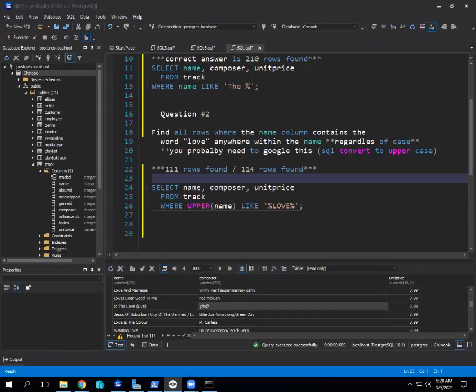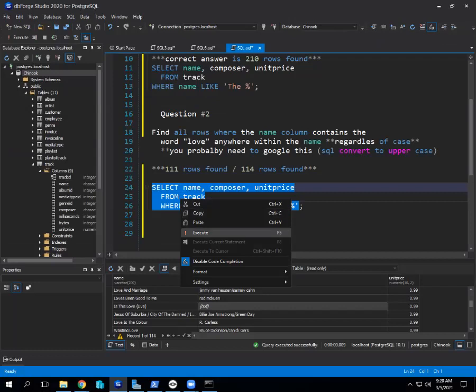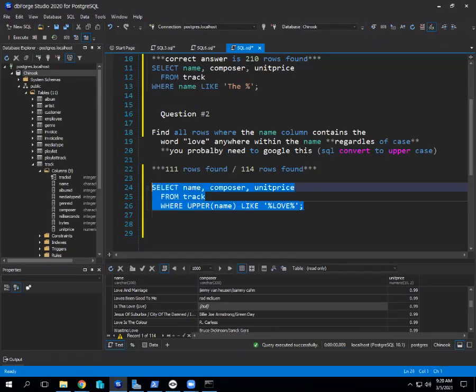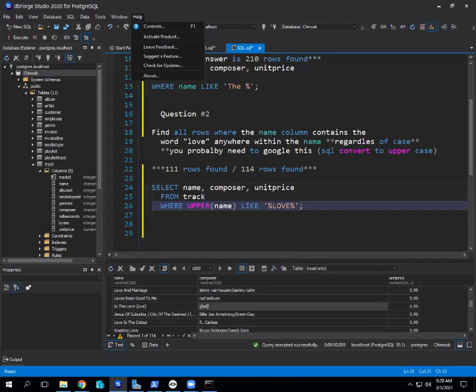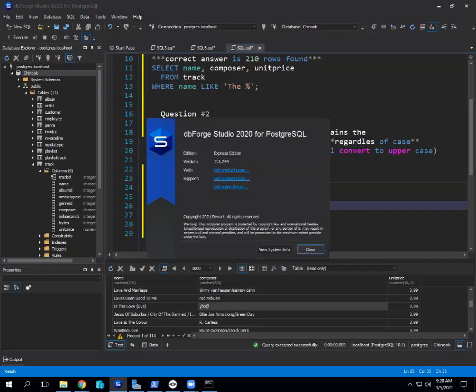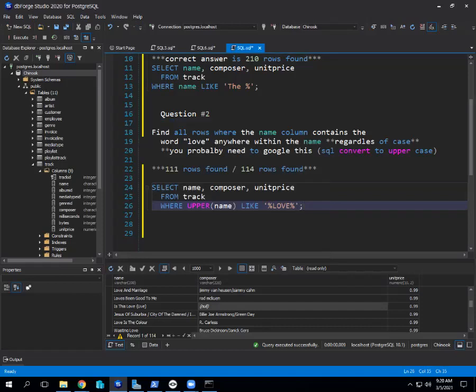I don't know, mine's maybe a different version because that is grayed out. Maybe this is deprecated. Let's compare version numbers. So I'm going to go to help and about. I've got version 2.3.2.44. What version do you have, Brian? 2.3.2.44. Well, it was a thought anyway. We had different versions.